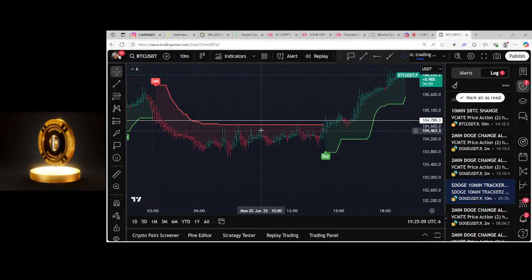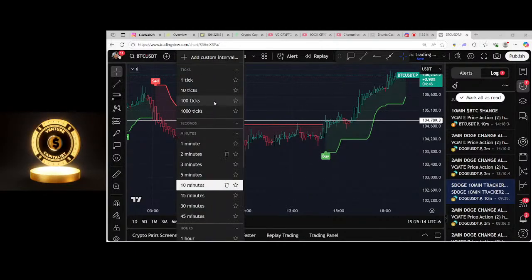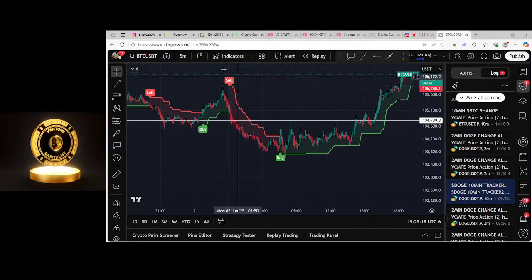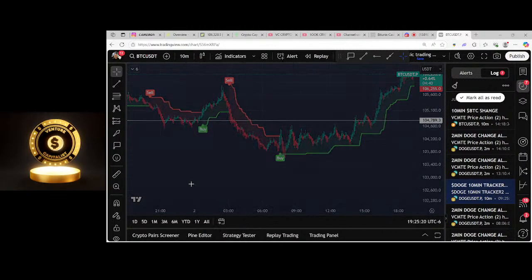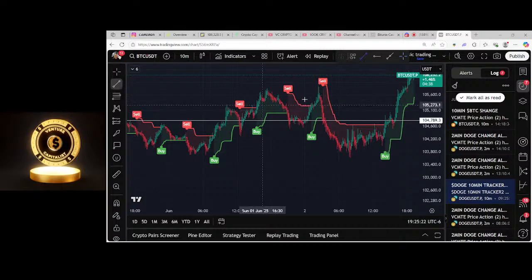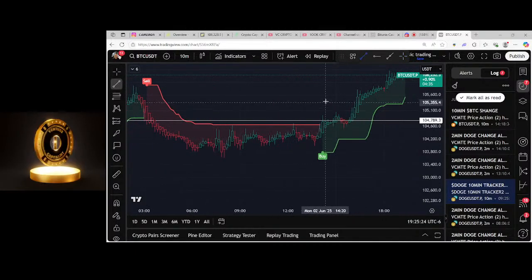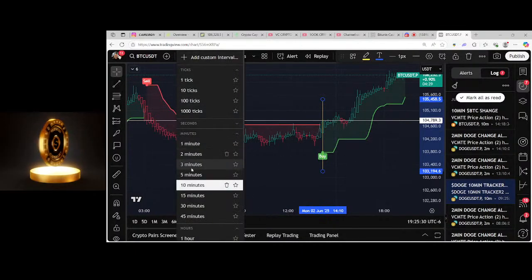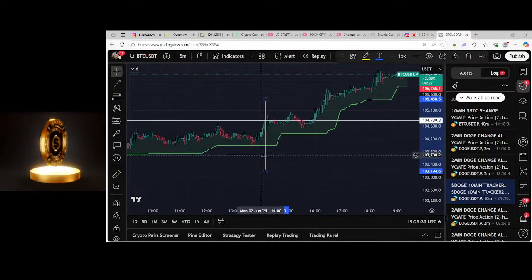And what I mean by that is you get a buy alert, you slide over, you go to 5 minutes, and let me go to 10 minutes. I just want to mark the trade. So we got a buy alert, and it came in somewhere around here. Now I'm going to slide back to 5 minutes.